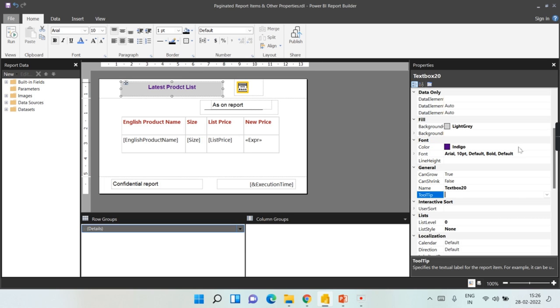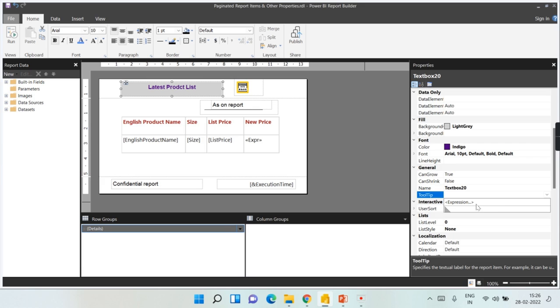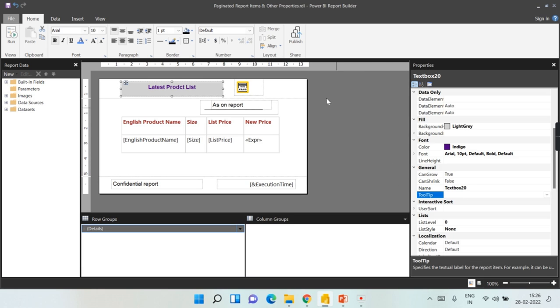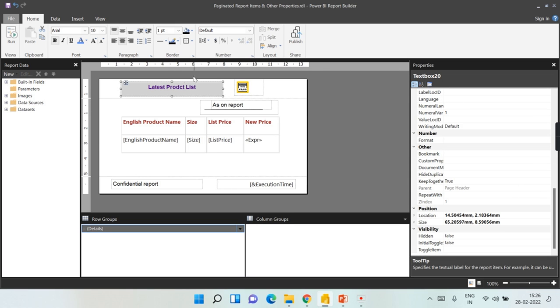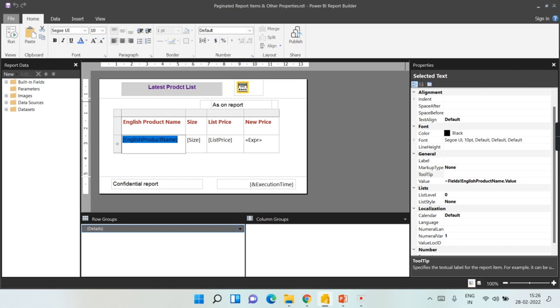When someone mouses over something that needs to be highlighted, you can add that here, and in this tooltip you can add some expressions. So these are some of the basic properties when it comes to a text box. Whatever you see for a text box here applies to an individual cell in a table as well.